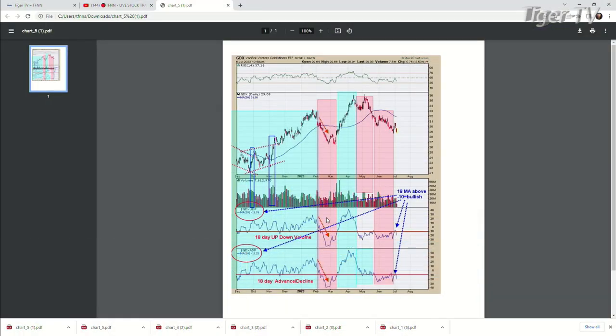Chart one is a weekly SPY going back to about 2017. I marked the times — in the pink areas there, those red lines — the times when the 63-day average of the trend hit one or lower. This chart goes back about six or seven years. Each time it got down to one or lower on the 63-day average, the market was nearing a high. Last January 2022, I marked it there in light pink, and it picked out that high. The market was kind of going down and the trend was not going up, and that was really a bearish sign.